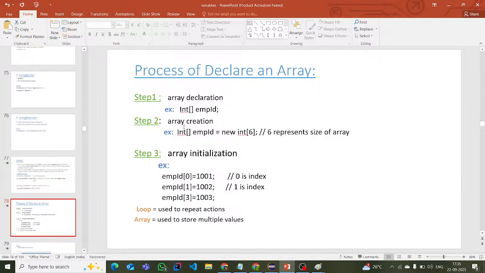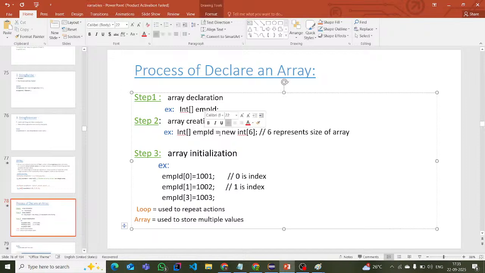After that, step 2, creation of the array: data type, employee ID is the variable, equal to new keyword integer 6. 6 represents the size of the array. Then we have to do the array initialization. Here declaration, creation, and here initialization.